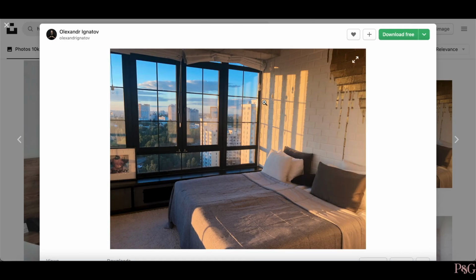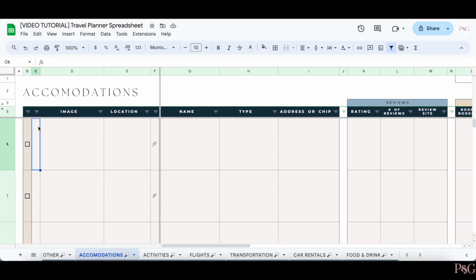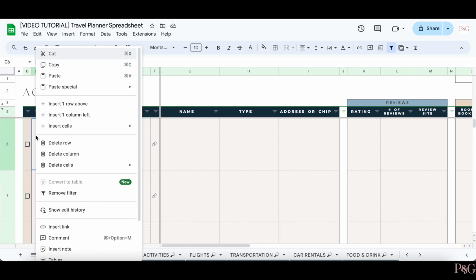And then when you find an image that you want to add to the spreadsheet, you're going to right-click the image and click Copy Image Address. It's super, super important that you click Copy Image Address so that this works correctly. Once you do this, you can go back into the spreadsheet, and in the blank cell next to the checkbox, you are going to right-click and click Paste, or you can do Control-V or Command-V.